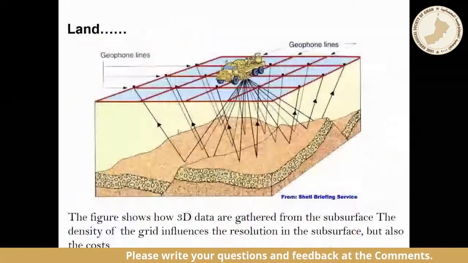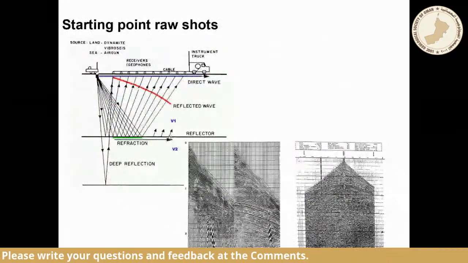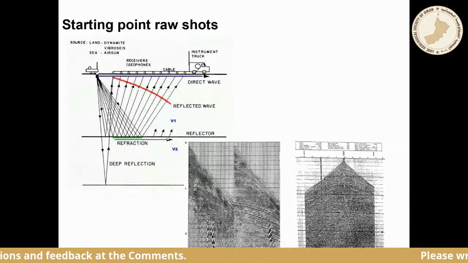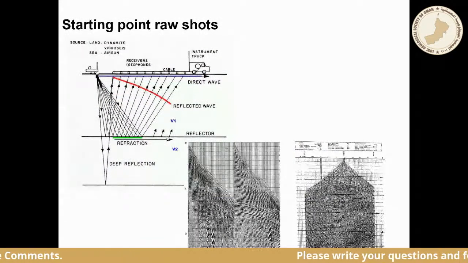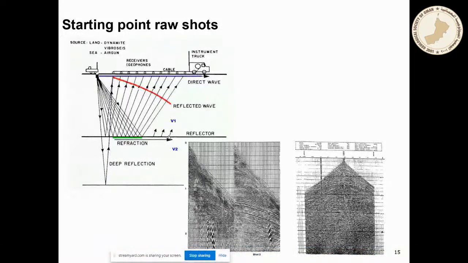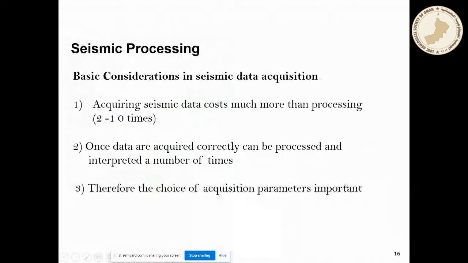Acquisition, I'll jump these few slides because I really want to focus on the stuff that is important for Oman and also important for you, and mainly focus on processes of seismic that are important for Oman. So anyways, when we receive the data, usually it's raw and it looks like this. So we have to do a number of processing.